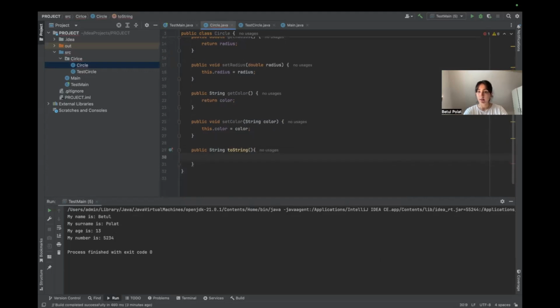What we need to define, the type is return, right? Return the radius plus getRadius, or we can say this.radius.